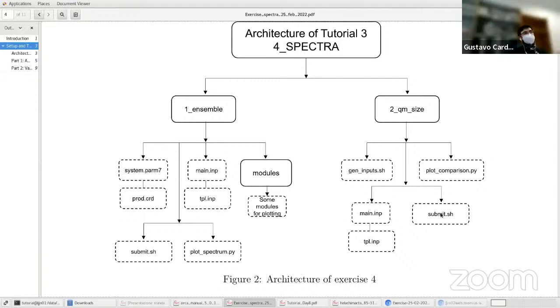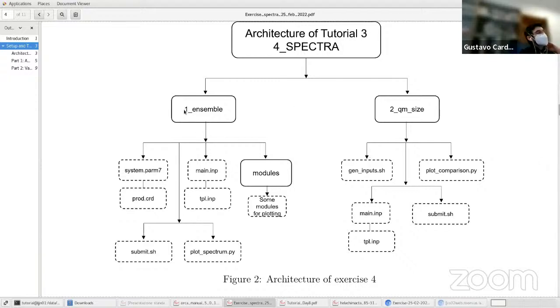Now, this is perhaps an analysis that is not so significant, at least the way we're going to do it here, for excitation energies, because there are more complicated factors in that. For example, if you put more molecules in your QM region, those molecules could also participate in the excitations. But we will see it nonetheless, just to see how the quantity scales with increasing the size of the QM region.